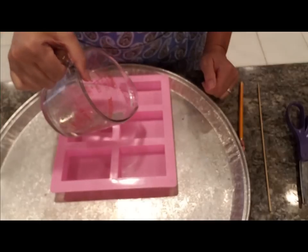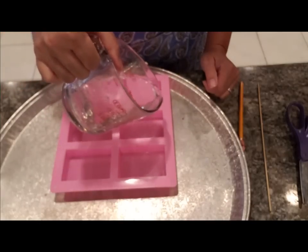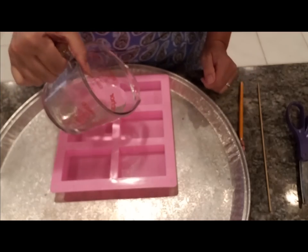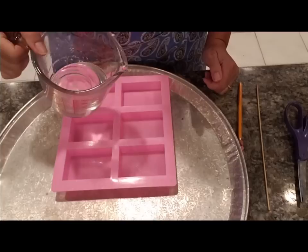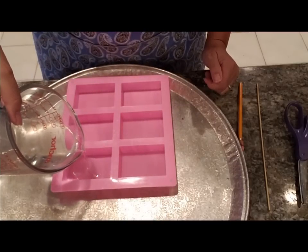Okay. The closer you have your picture to the front of the soap, the darker the picture will be. The further back, even though this is a clear soap, it does make the picture not so visible. I'll show you what I mean in a sec.